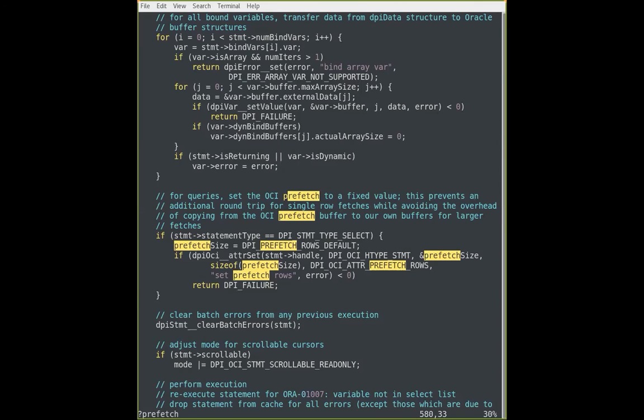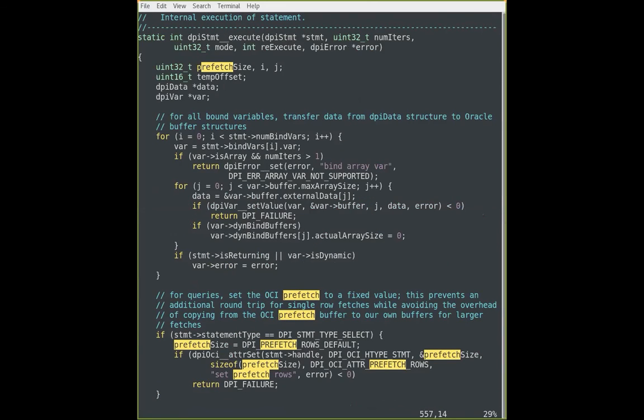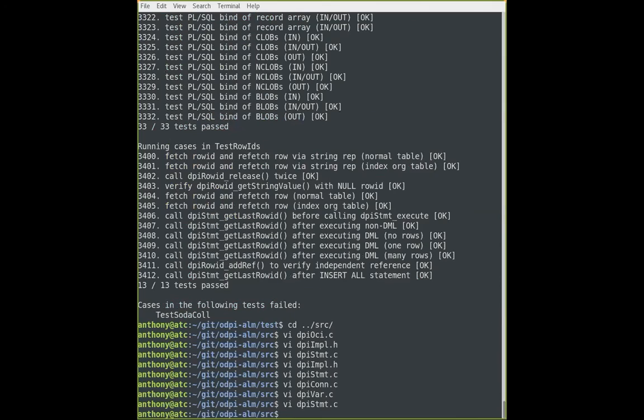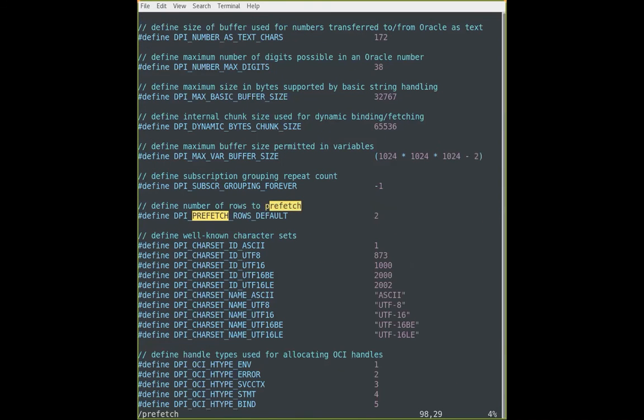Yes. And really what I was getting to was the fact that you're actually doing array fetches. Oh, yeah. Array fetch is done by default with 100 rows being created by default. So the row prefetch is 2 by default, Anthony, that we are using? It's fixed to that value, yes. Yeah, 2, right? Okay. You can see that in here, 2. But that definitely has advantages.